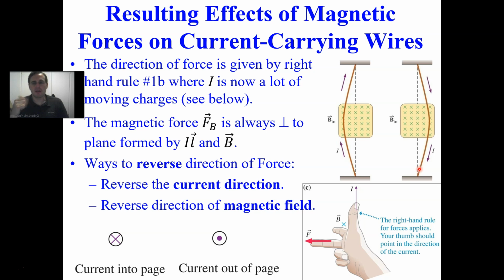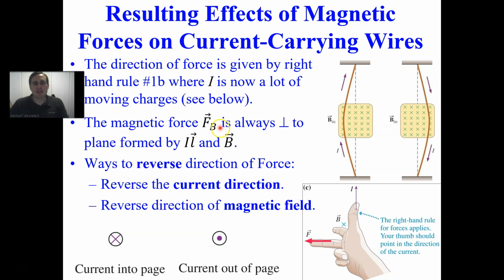If you want to use the three fingers, remember the pointing finger has to be the current. The right thumb has to be the magnetic field, and then the actual magnetic force is the third finger. Okay, so you can do it that way too. That'll work. So that's kind of the idea. Just like shown here, if you point your thumb in the direction of the current, the pointing finger is the direction of the magnetic field, and then the direction of the third finger is the direction of the magnetic force. However you resolve that, hopefully make sure you get the right answer.